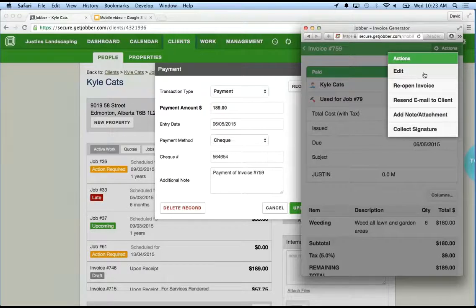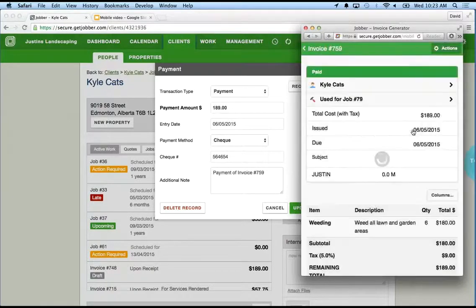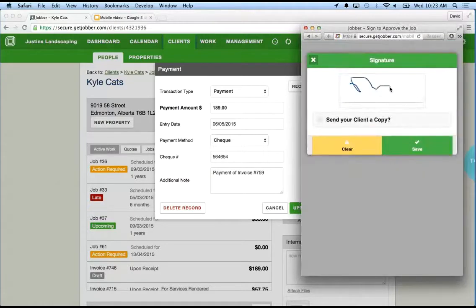Another feature that's really popular in the Actions button here is to collect signature. Not everybody uses this. Some people use it not even because they need it, just because the customers really like signing things. If you ever use that, you click on Collect Signature. The customer can sign right out in the field, and if you want, you could actually send them a signed copy of that invoice. You can also collect signatures on quotes, job work orders, and a few other areas, and Jobber will always give you an option to send a signed copy to the client.